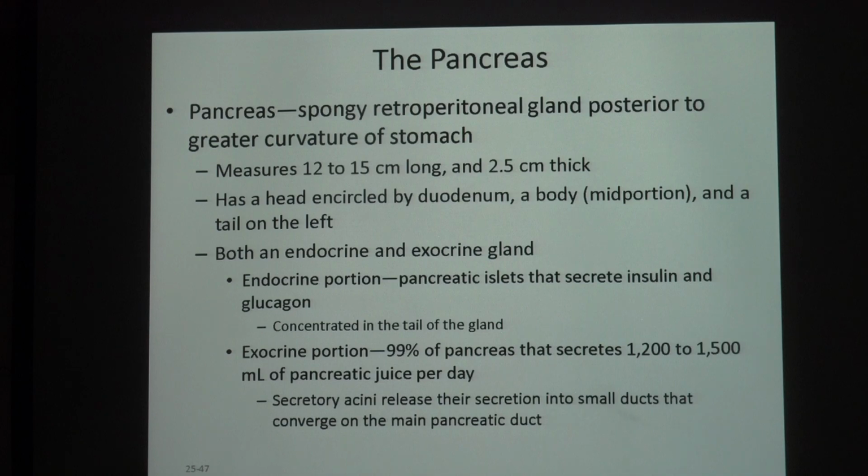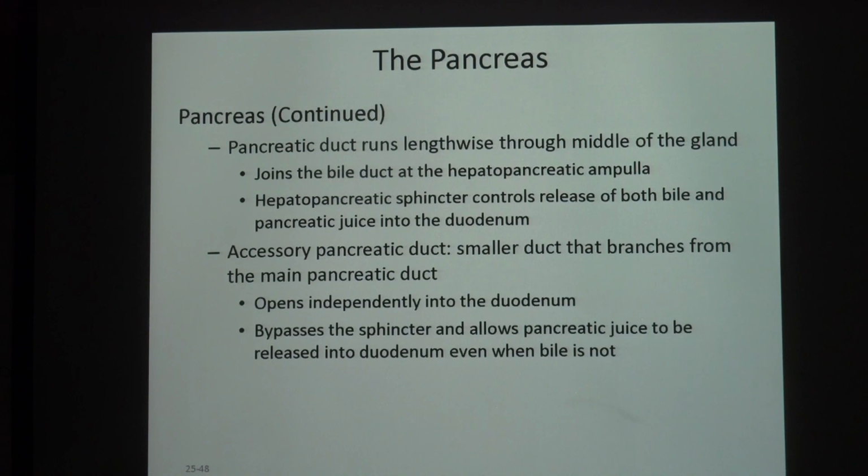fuels. Okay, the exocrine portion, again, now it says 99% of the pancreas secreting pancreatic juices a day. Yeah, okay, but remember, this is an 80-20 split, 20% endocrine, 80% exocrine in its nature. Those acinar cells, however, are creating a fair amount of pancreatic juices every day. And again, contributing those directly into the small ducts that then deliver into the duodenum.